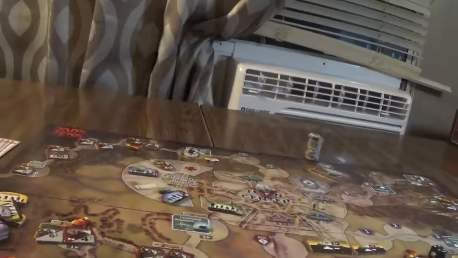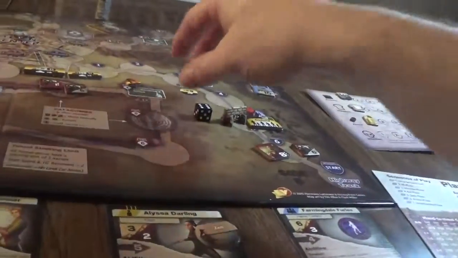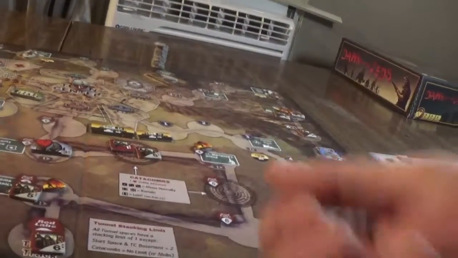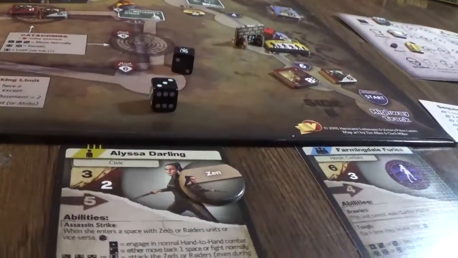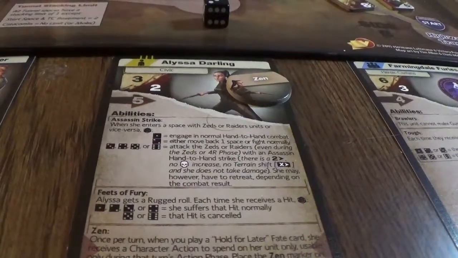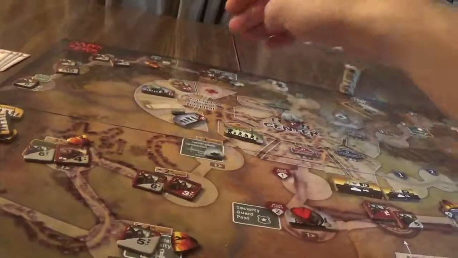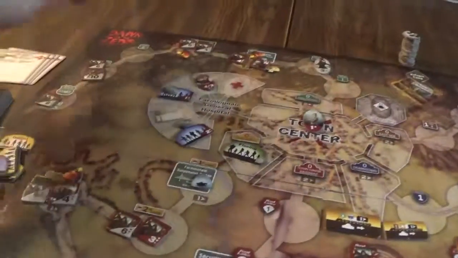Up there, Alyssa Darling, let's roll for her thing. Okay, she can do the Assassin Strike. 6, so Zeds times 2. 4. Ugh. Okay, they take no damage. And she has to retreat. So they're going to move here. Let's put a chaos marker there. These guys are going to move here. They're going to move there. And they move up one.